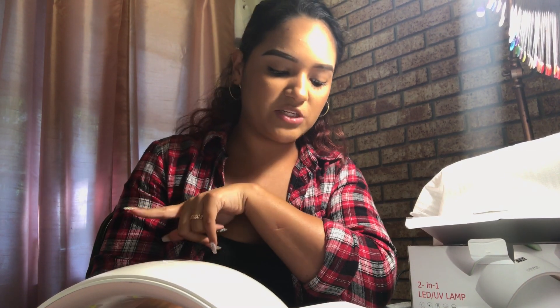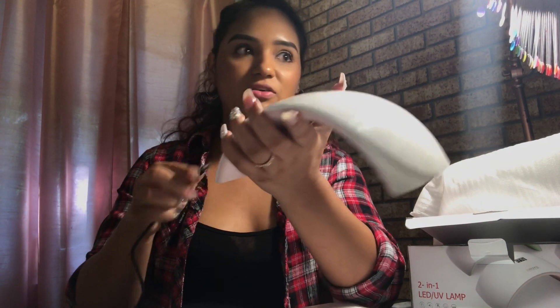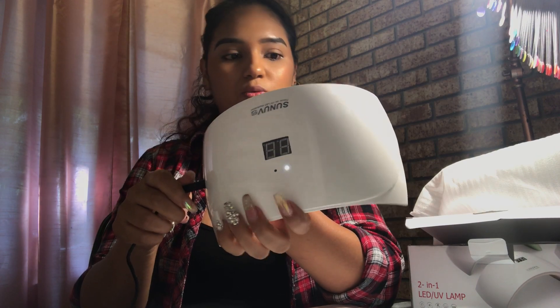When I first took it out of the box and plugged it in, the light came on, and when you put your hands in it lit up and started counting up to 99 seconds. But now it just won't stop flashing. I plugged it in at different spots in my room and it still would not work. Do not buy this lamp. I've read other reviews and they mention it doesn't cure the thumb either.